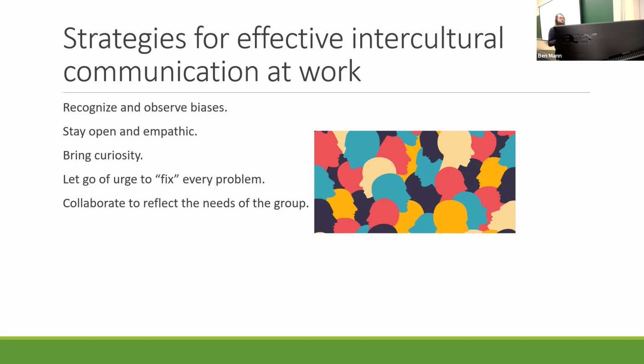So trying to recognize, rather than something being a problem, it's an issue to be addressed collaboratively can be a useful strategy too. And then using collaboration and engagement to reflect the needs of the group. Right? So trying to work together and come up with a solution that's based on the use of teamwork and effective group communication is something that we can see play out there. Again, we'll talk about this a bit more if you're taking small group communication in the winter. The collaboration in group settings especially is an important strategy.